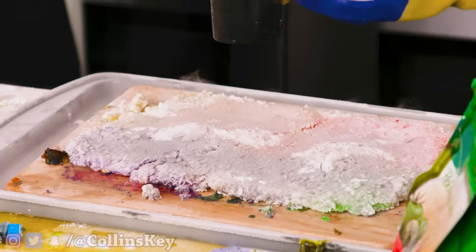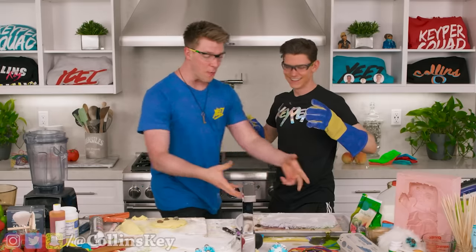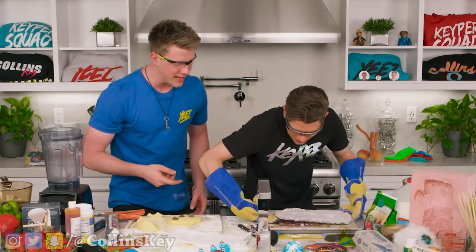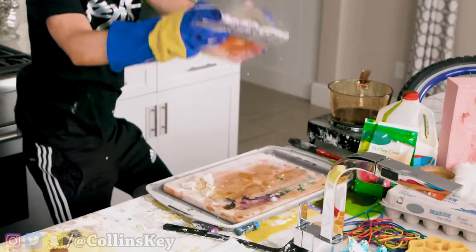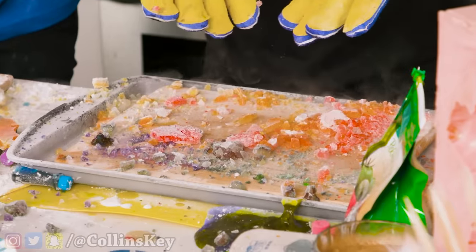All right, now it's time to break it up into the Infinity Stones. So here we go. Three, two, oh, I had an idea. What if you pick it up and then just smash it? Yes. All right, let's see this. Trying to pick it up with these massive gloves. I wonder if it's gonna break or not. Do you need help, like, kind of like getting on it? I got it. Ready? Here we go. Three, two, one. Oh! I think this kind of beat yours already, man.